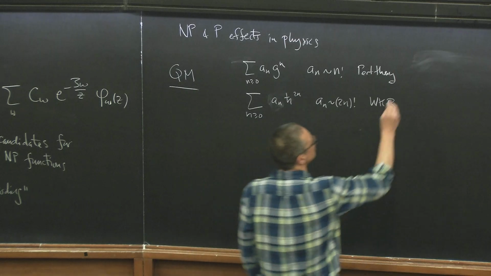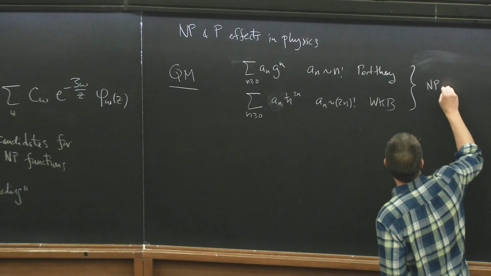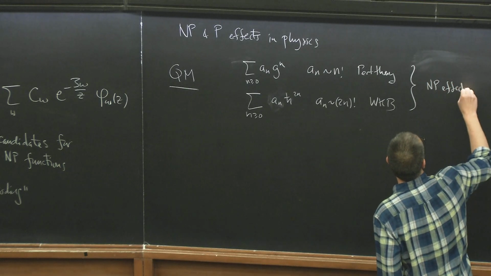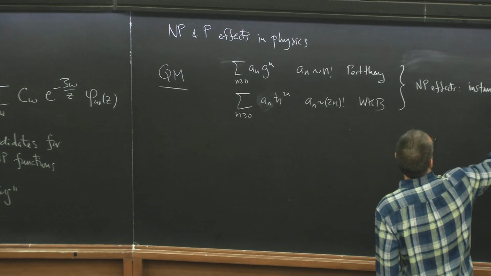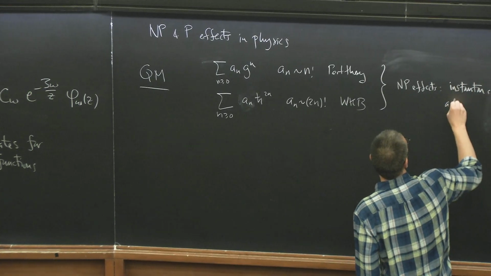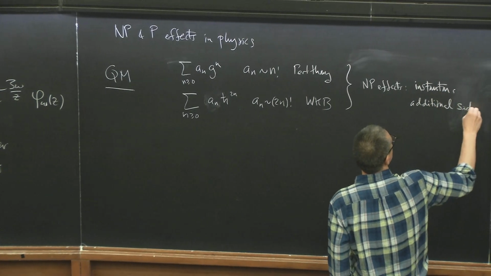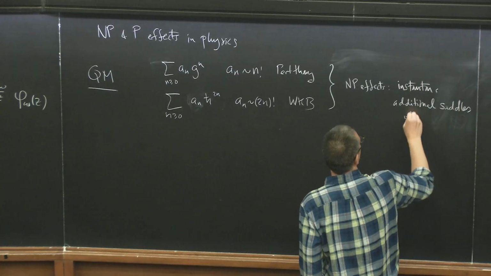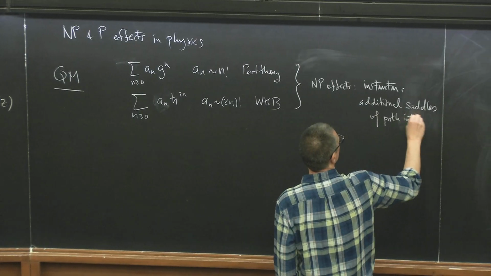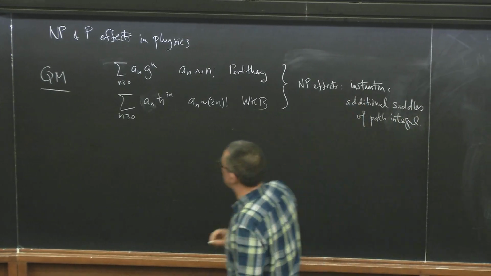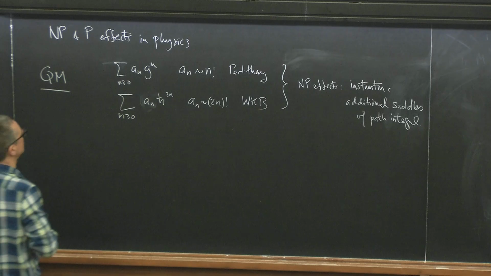Now, the non-perturbative effects, if you do resurgent analysis, the non-perturbative effects here are typically associated to instantons, okay? So if you want, additional saddles of the path integral. Also, the story is more complicated than it looks, but let's say that these are going to be instanton effects, and today we will see an explicit example of this.